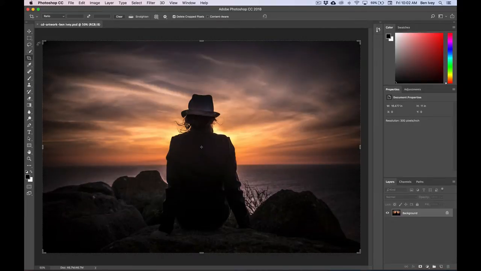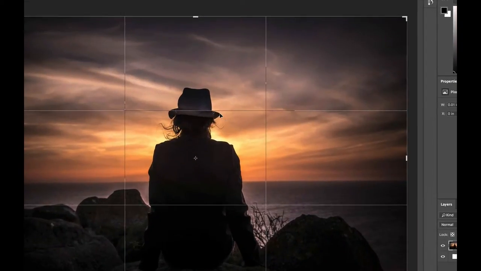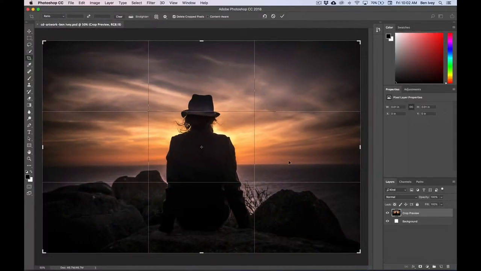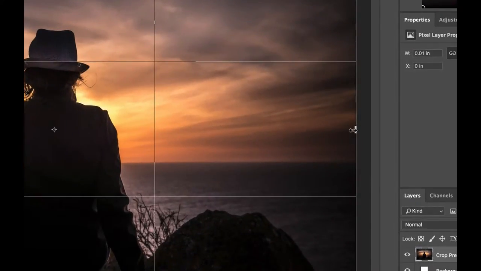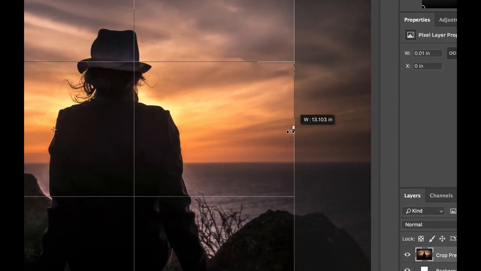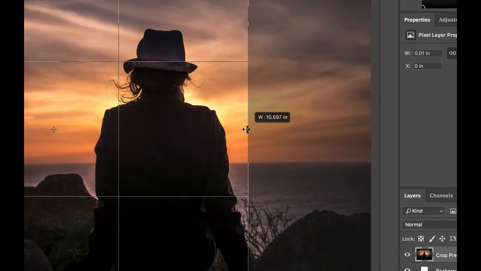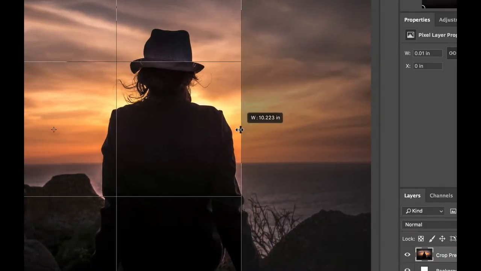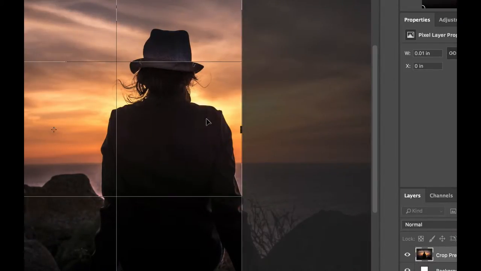And when you select it, it'll give you a bounding box going around your image. And when you click on the edges of this bounding box, it'll activate the crop tool and it'll give you some little grids inside of here. Let's click on the right center handle and drag it in until it says 10.25. Let's make sure to get it exactly that number. It'll take a little bit of finesse. There it is right there.